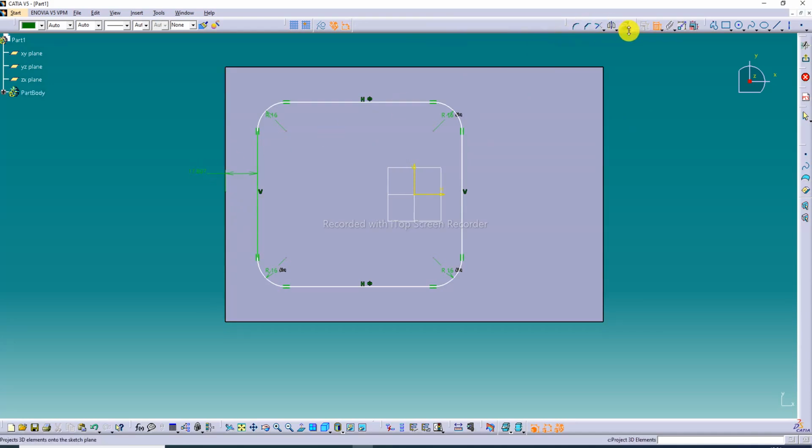Mention the dimensions. This dimension is correct, looking perfect, and this dimension is also correct.